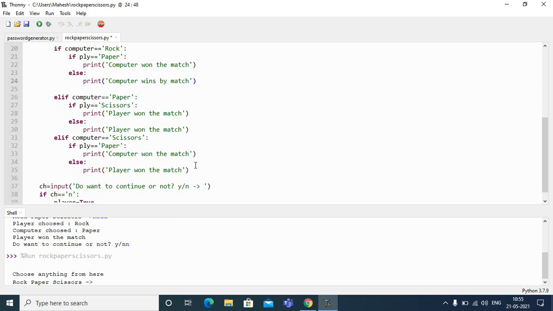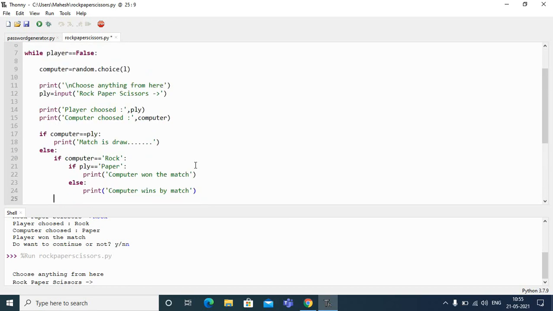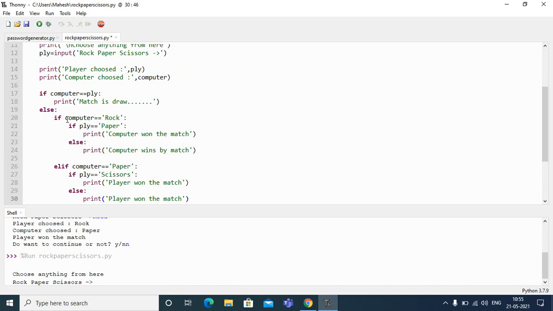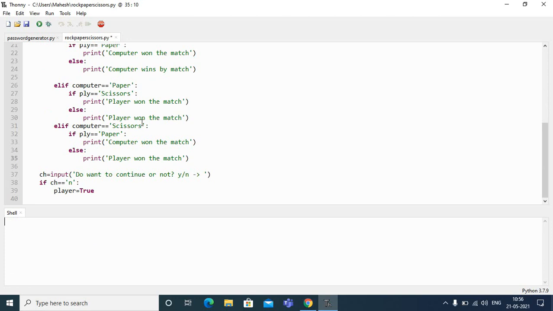Or if you want to do it, simply don't write like this, and here take the possibilities of the player and here take the computer, simply interchange it so that at last you can write else here, and maybe you can give some prompt like a wrong input that the player has taken. Anything we can give. I want all of you to understand the concept, that's it. I think all of you know about rock paper scissors. This is simply the same.